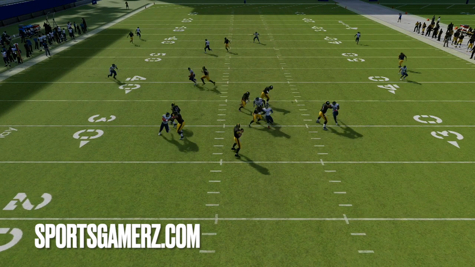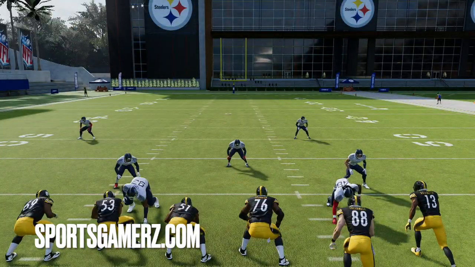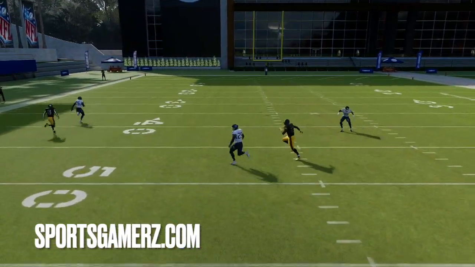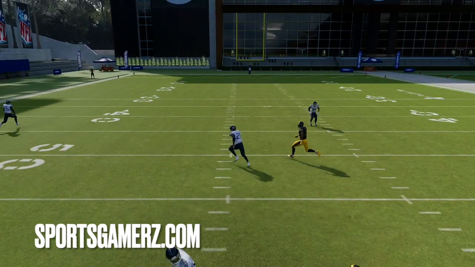And what that allows us to do is take our user defender here, you guys can see, and because I know that he's going to take away that underneath, this is not a guessing game for me. I can just run with the vertical route and I feel safe and secure that the underneath is taken care of.